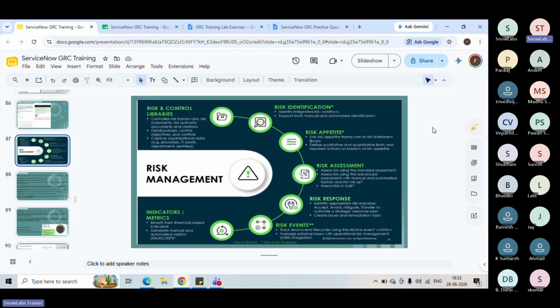We are going to do the hands-on experience, the risk identification configuration workflow. Risk appetite, we are just going to touch base on. We are not going to do the configuration, but we will touch base more from the theoretical perspective to understand the risk appetite, because it's not something we configure. It is something we get from the leadership team, from the management team, like what is the minimum risk appetite of a given organization.